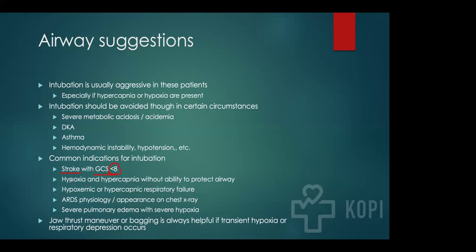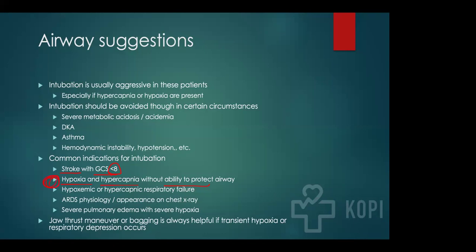The one thing that I do want you to remember is that if they don't have the ability to protect their airway, and they have refractory hypoxia, i.e., you have them on a non-rebreather and they're still hypoxic, or you see on their blood gas that they're retaining carbon dioxide, then that's also an indication to intubate, but not necessarily something that has to be done at that very moment. You probably have time with these patients.